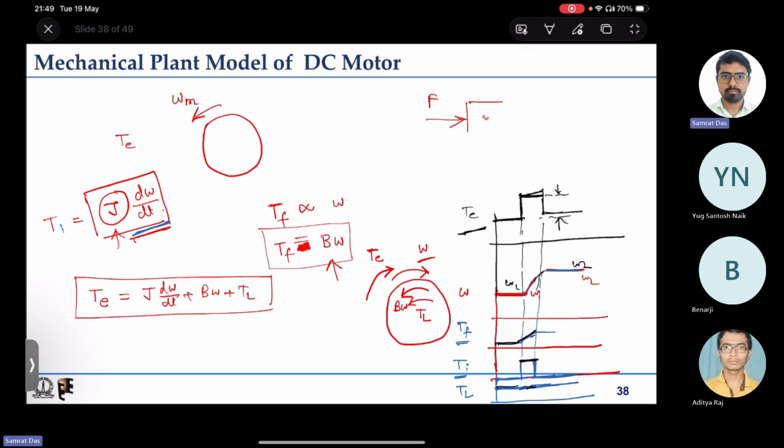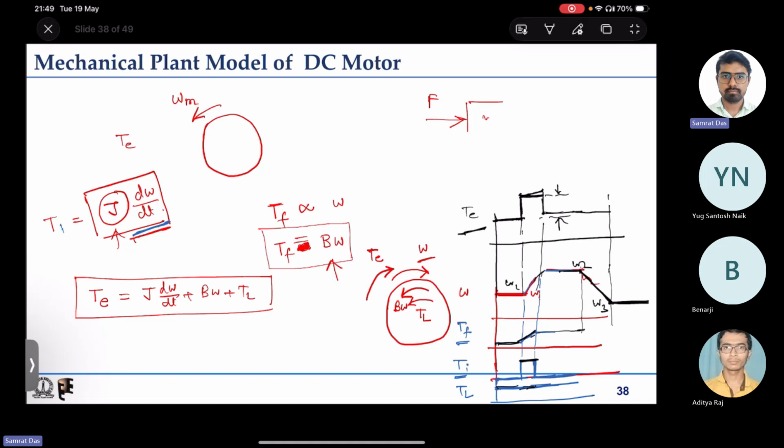If we now decelerate the torque, we want to decelerate the speed from this value linearly, because calculating d omega dt linearly is easier. So I'm assuming only linear cases here. Say the speed now needs to reduce from omega 2 to omega 3 like this, and again remain fixed at omega 3. Now what will be required there?